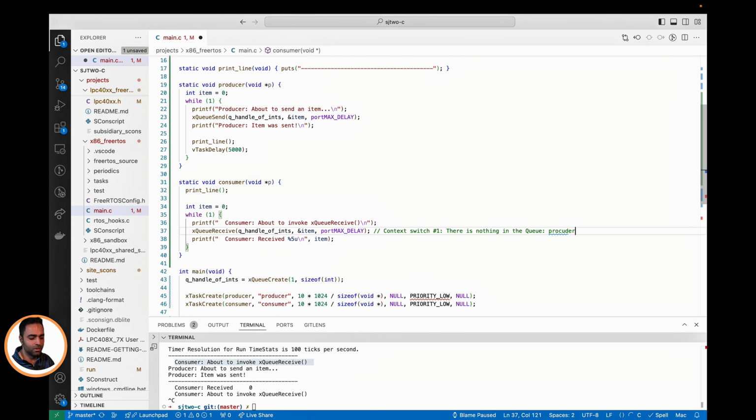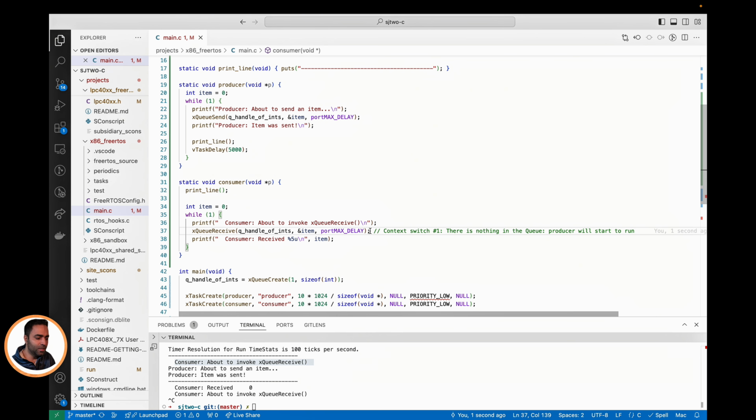So the producer will start to run, right? The producer starts to run now. And this is the key difference from an earlier video. The producer says, I'm about to send an item, calls xQueueSend, but there is no context switch here.